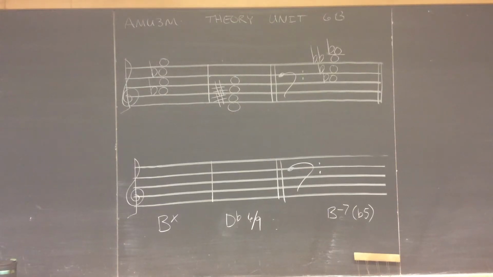Hello everybody, this is the Grade 11 Theory Unit 6B, and today's topic is diatonic 4-note jazz chords. This is the final theory lesson for Grade 11. So I've got some examples here on the board that are in your guide, and we'll get to those in a little bit, but I'll just read through the guide material like we've been doing for the past couple of videos. So here we go.